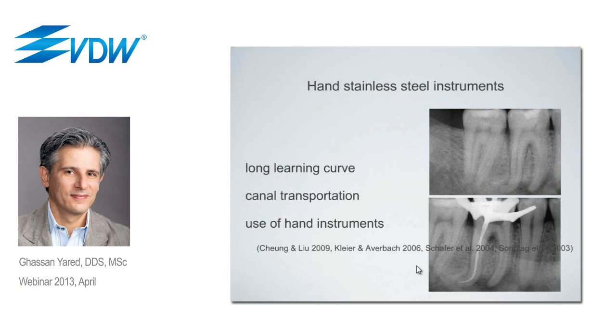These techniques have also a very long learning curve, as you probably know. We know also that with stainless steel instruments, there is a higher incidence of canal transportation. And at the end, there is the frustration in some cases that results from the use of hand instruments, especially in patients where we have a limited mouth opening.